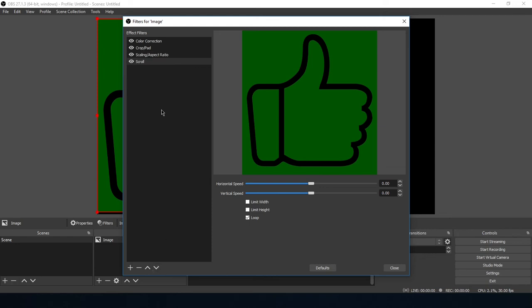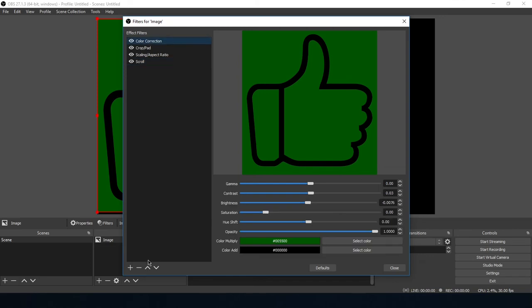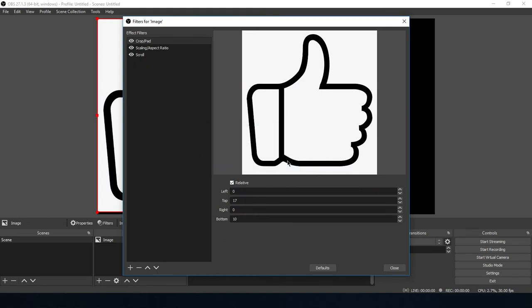We can also select the filter, and if we don't want it, we can remove it by clicking on the minus icon and clicking yes. So this is how you can use filters on OBS Studio sources in order to make some adjustment in the visibility or quality of your sources.